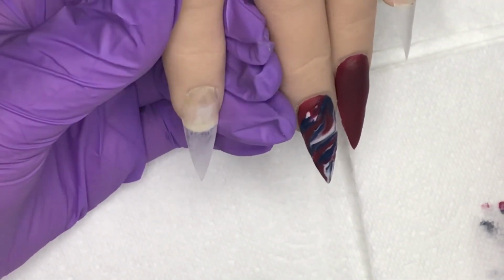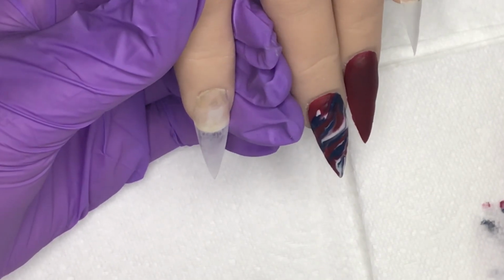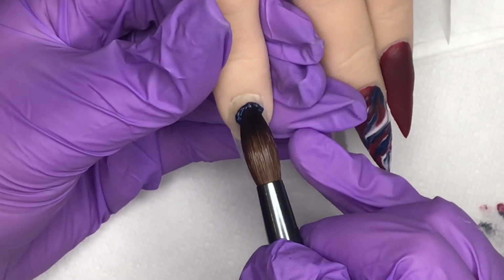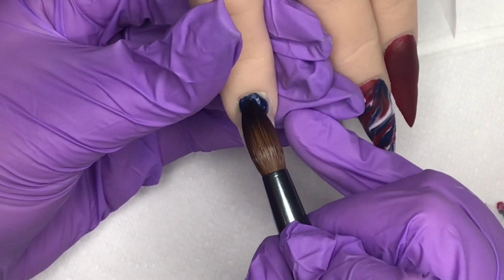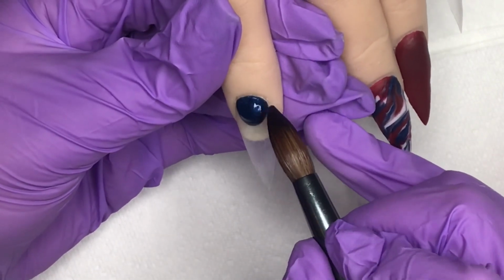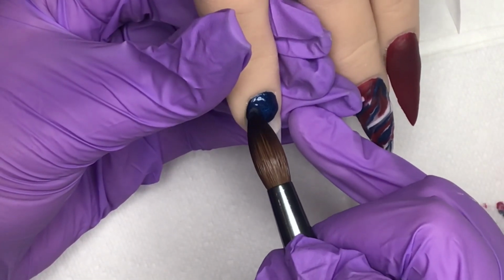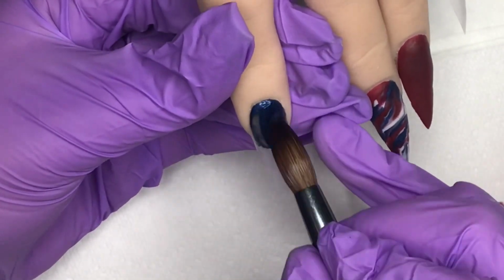And onto the index finger. So I do a thin wash of the blue Sapphire. I literally just want the cuticle area to be nice and flush and have that colour there. The rest of the product didn't matter, I don't need that.